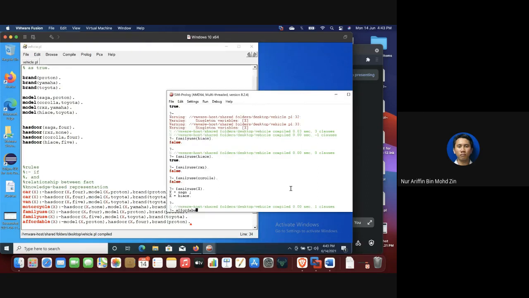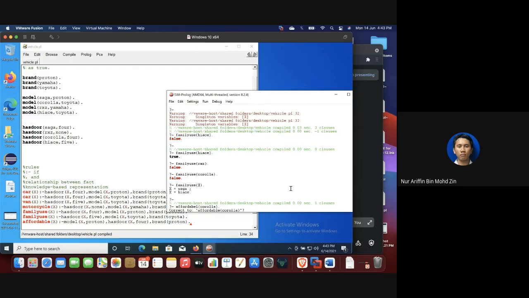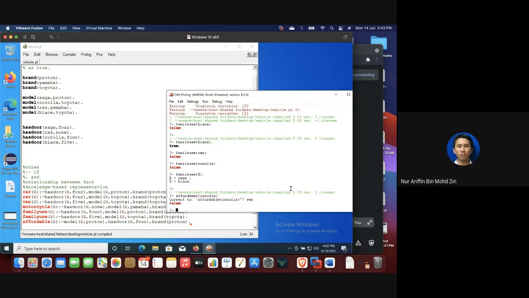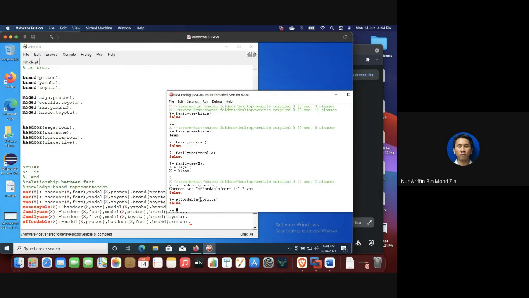Let's say we put Prolog. Ni tadi saya salah type. Affordable. Okay, false. Affordable. Saga.